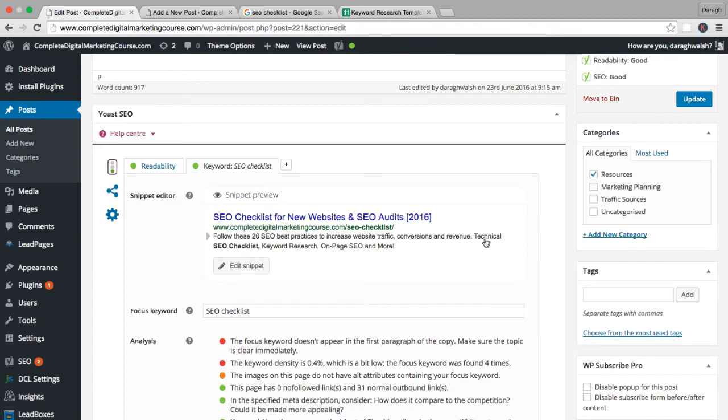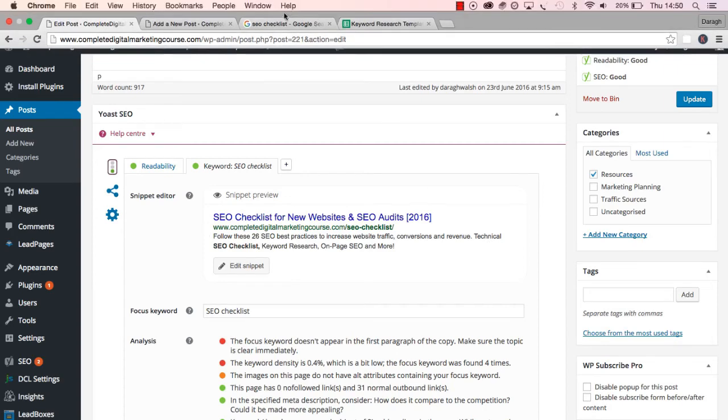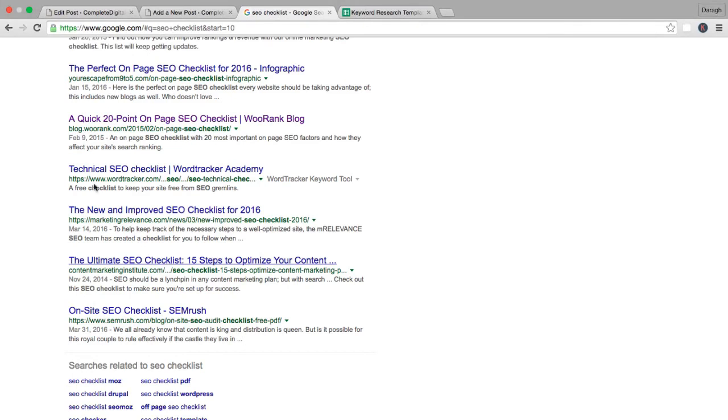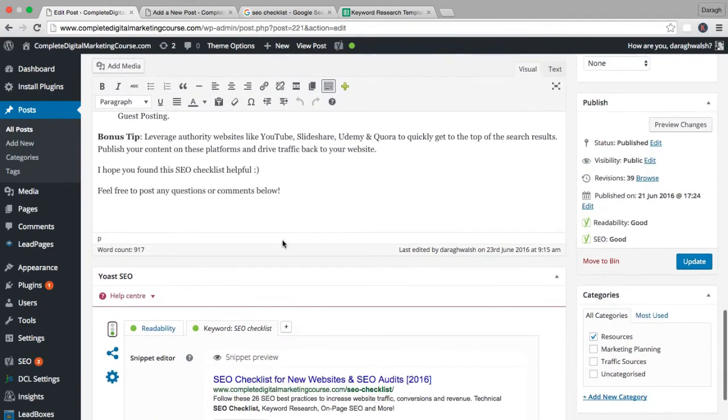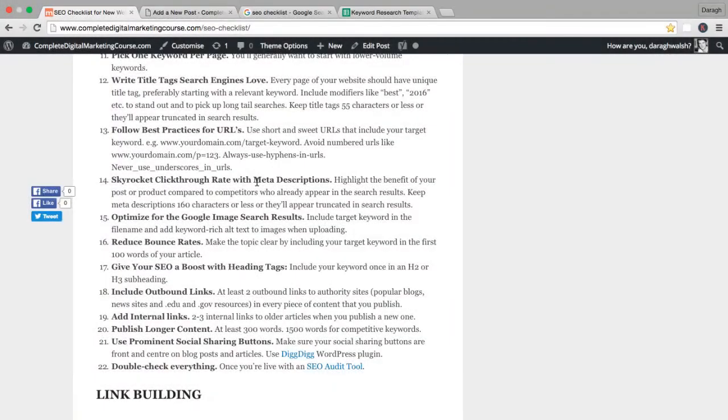And now I've also tried to highlight the different parts of this checklist. It covers technical, keyword research, on page, and more, which when I looked through some other examples here wasn't as obvious. It was 14 points, but 14 points covering what? When I clicked through, I found that actually it only covers one part of SEO. It doesn't cover really the other parts. So I'm trying to make it obvious that I'm covering a lot in one checklist here. I'm trying to bring that right to the front so people see that and get the attention of it. That wraps up optimizing our meta descriptions.